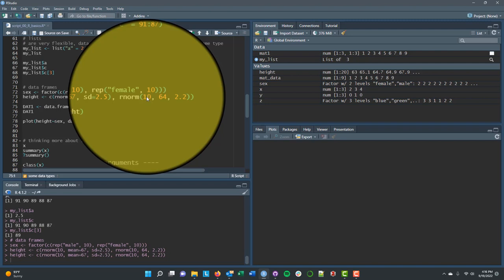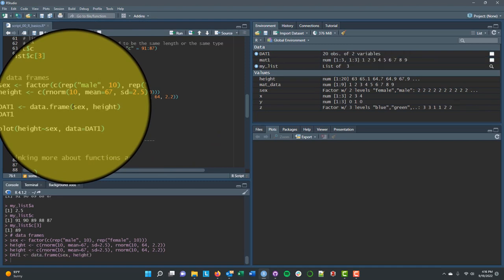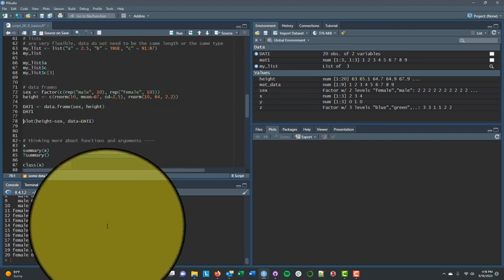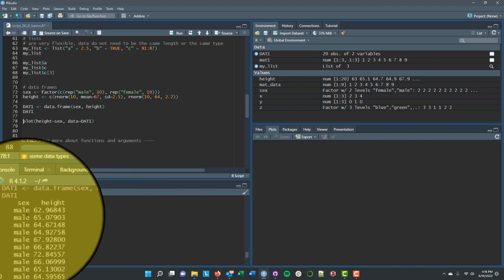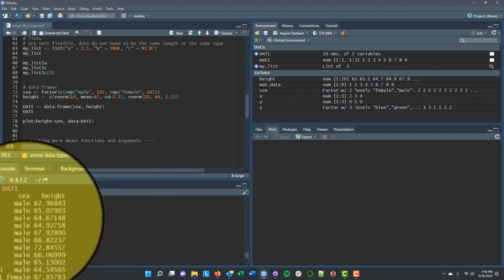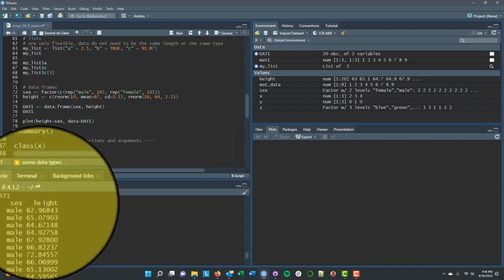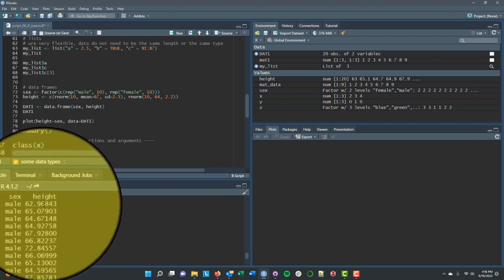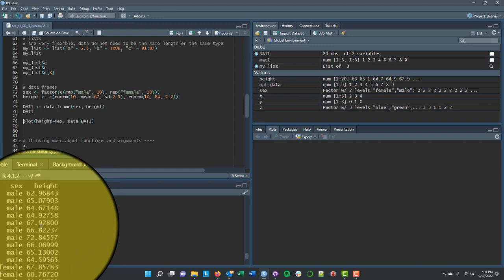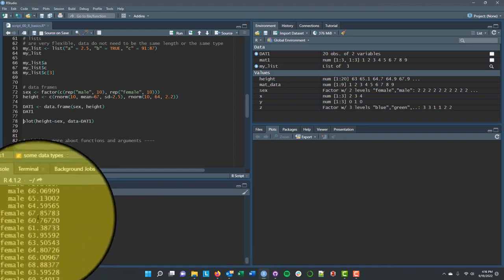Once I have those two vectors, I can use the data.frame argument to stitch them together into a data frame, and I'm going to call that data frame dat1, and I can print dat1 to the screen, and it will all be printed down here in the console window. So you can see, there's my sex vector, which is now actually a column. So it's my 10 male observations and then my 10 female observations. And then I have a height vector, which used to be a vector standing on its own, but now is a column inside of that data frame. So I have my randomly simulated male heights and my randomly simulated female heights.